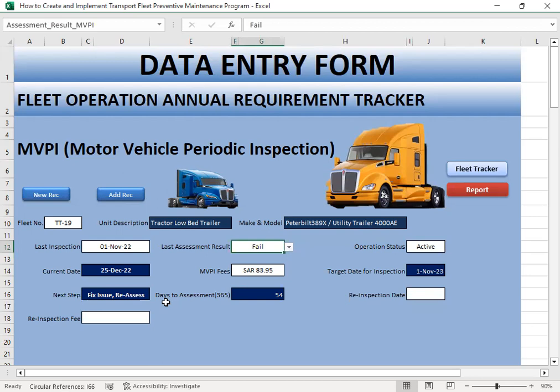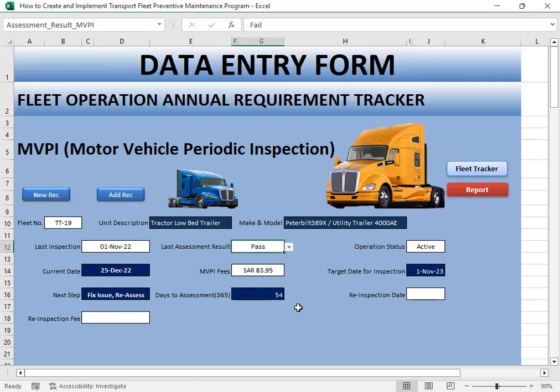If the inspector recommends that the brake shoes or brake pads be replaced, then you have to replace all the brake shoes and brake pads. So the next step would be fixing the issue if the vehicle failed the initial inspection.